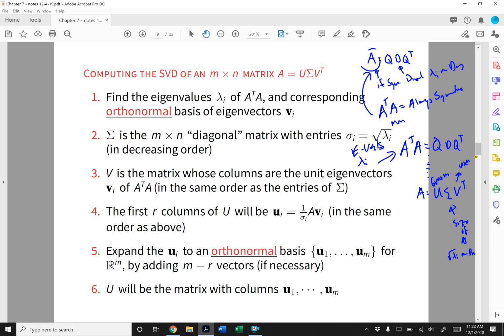You have to give up something. You don't just have Q and Q transpose. The sizes are a little bit crazy, but it turns out to be extremely, extremely valuable. So the whole idea was, maybe we can get some leverage by analyzing A transpose A, which is symmetric, and use our knowledge about symmetric matrices. And we can do that, and you get this structure, which is called the singular value decomposition. And the square roots of the eigenvalues of A transpose A, we call them sigma i's, are called the singular values of A.